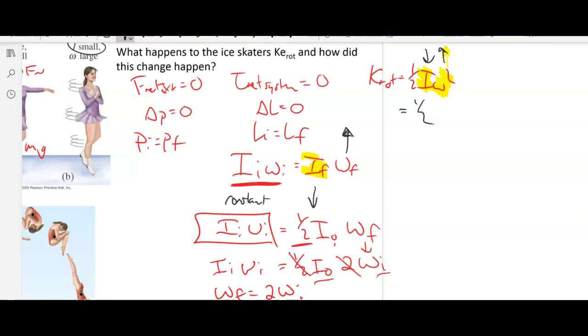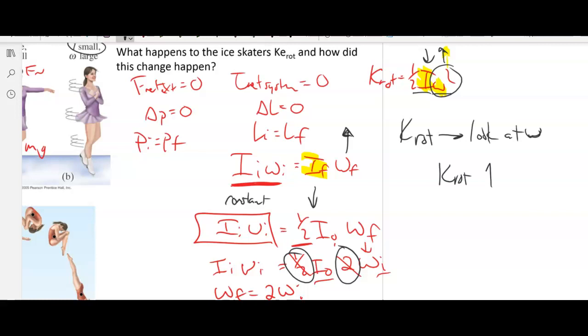So, well, we just looked here that they are actually inverses of each other. So one went down by half, the other doubled. But then in the equation, which one affects things more? Moment of inertia or omega? Well, since omega is squared, it has a greater effect. So no matter what happens to I, for kinetic energy rotational you can look at omega only. That's kind of nice. So K rotational must have increased in that problem.